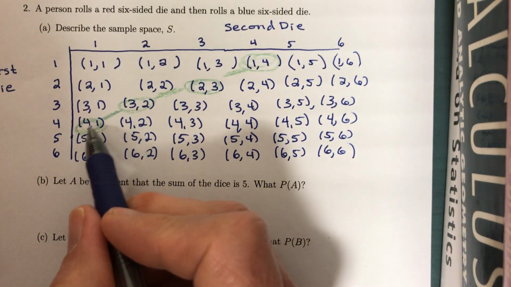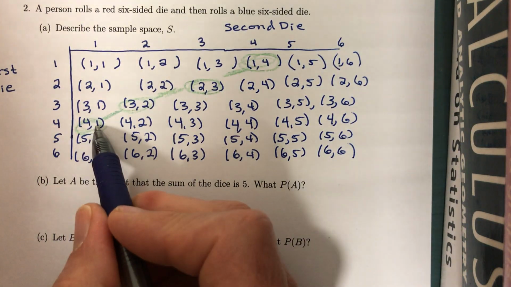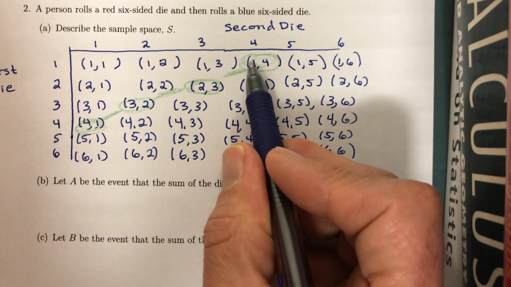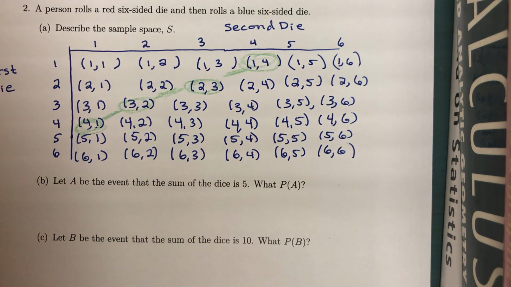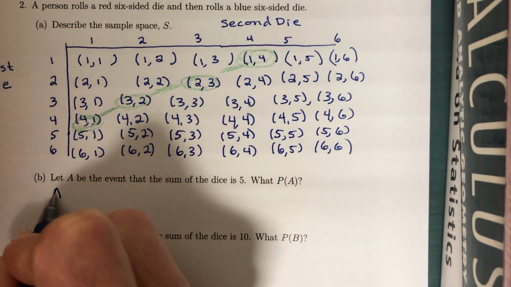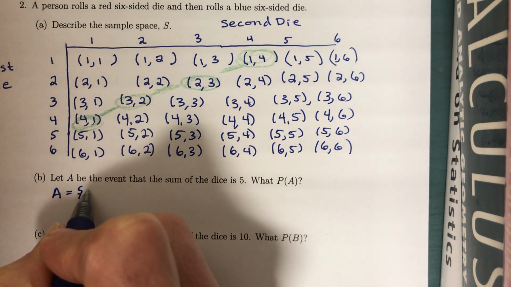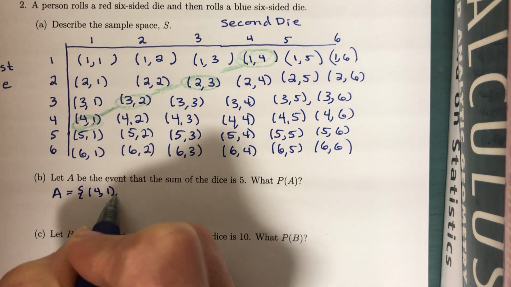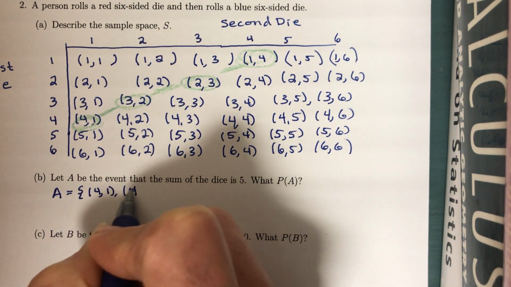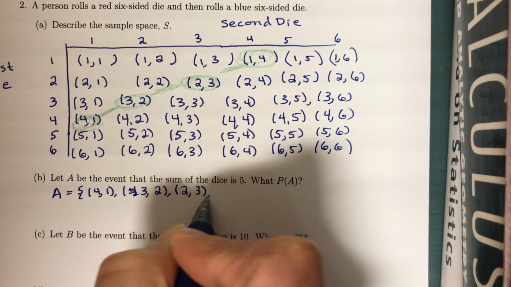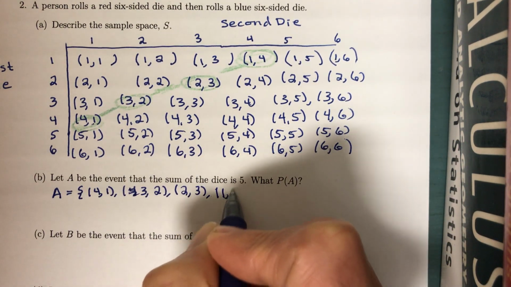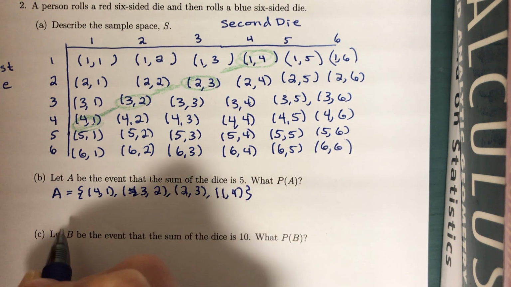Notice that 4 as the first die and 1 as the second is not the same as 1 the first and 4 the second. These are different, and we have to list both of those. So here I'll go ahead and write those out, but maybe we don't always need to. I made a mistake there. Because we can refer to the picture, and I already colored in part of the picture, maybe that will do the job.